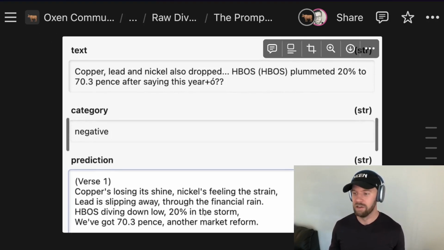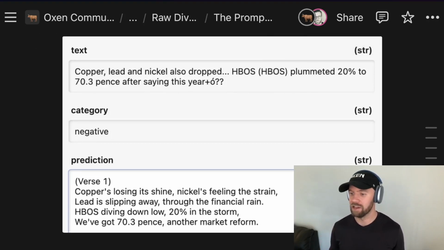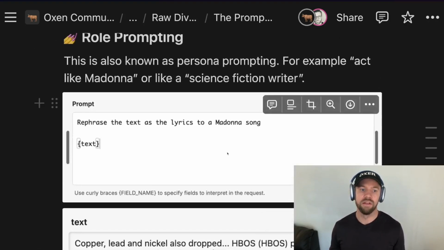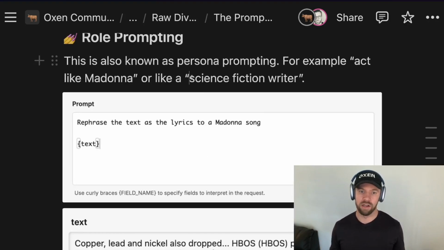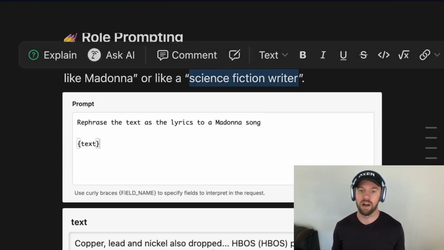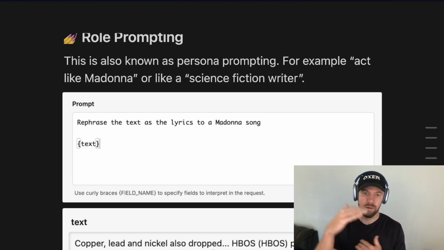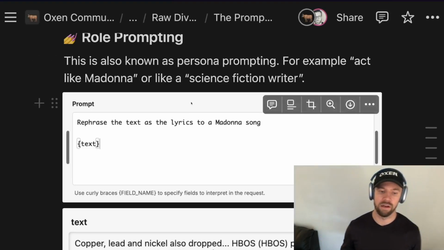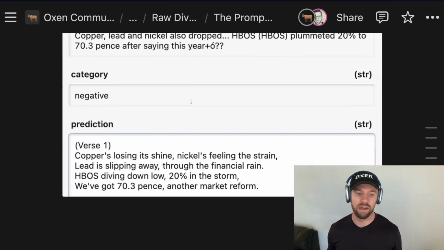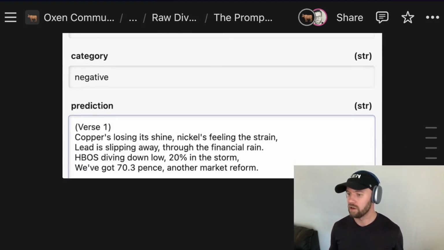So that's kind of like a more fun use case than one that you might use in a business context, but they talked about in the paper how even putting a little bit of context of who the persona is before you try to solve the problem can improve accuracy as you're iterating on your prompts.